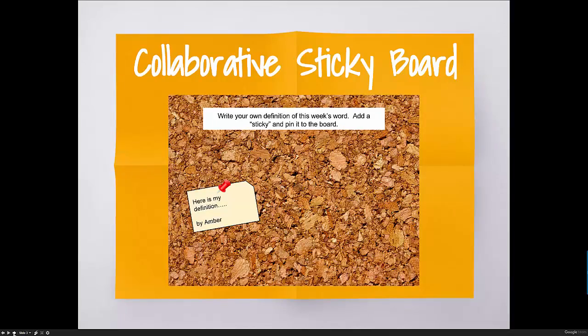And once you're there, here are some quick little ideas of things you could do. This was a Google drawing canvas where we put a corkboard picture on the background that we just copied and pasted from somewhere else. We've added text boxes here that are in different shapes. And this is a great place if you want students to come and add some ideas. And this is one of those times that you can use collaboratively. So you could create it, share it with students in Google Classroom. They come to the document and all of them have the ability to add a sticky pin to the board. And just like in Docs and Sheets, you can also go to the revision history and get some information about your Google drawing.